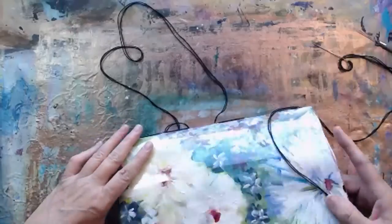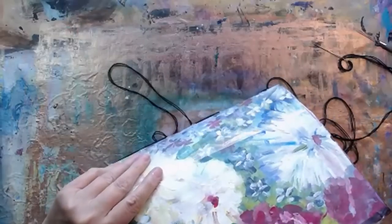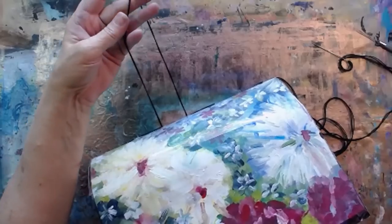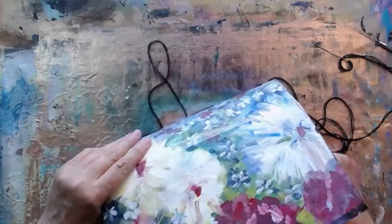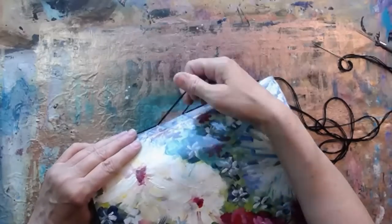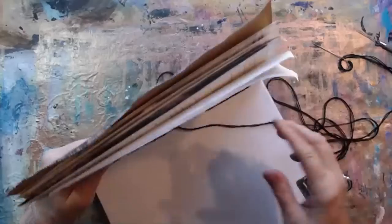You want to work it loose. You don't want to pull it tight. Pulling it through. And I usually find that I get knots because my threads are, one's longer than the other. If at all possible, keep your threads the same length where you have a nice even thread loop there.